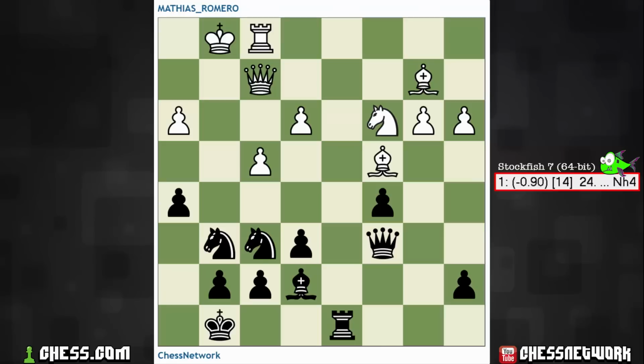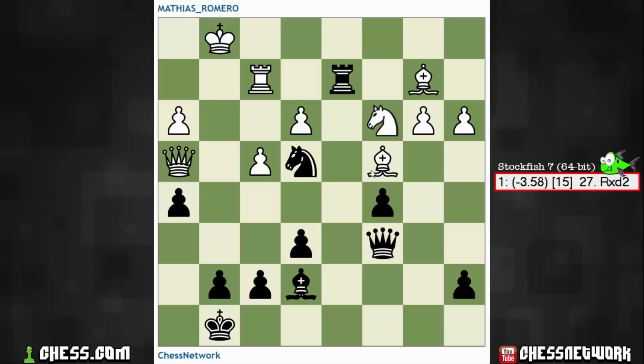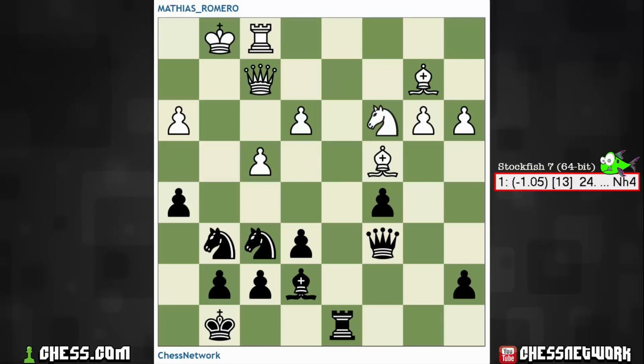h4. What's better than that? Knight h4. What? Knight h4 right away. And on queen takes knight, rook d2. Yeah, that's kind of tough to spot. Rook here. Knight e4. Okay, yeah. I'm not going to see that. Not in a blitz game, at least. That's pretty wild. Knight h4 move.